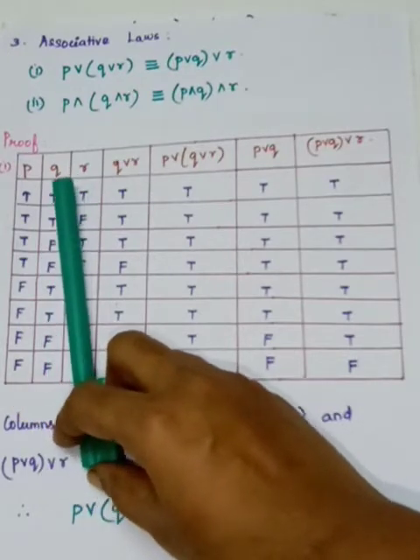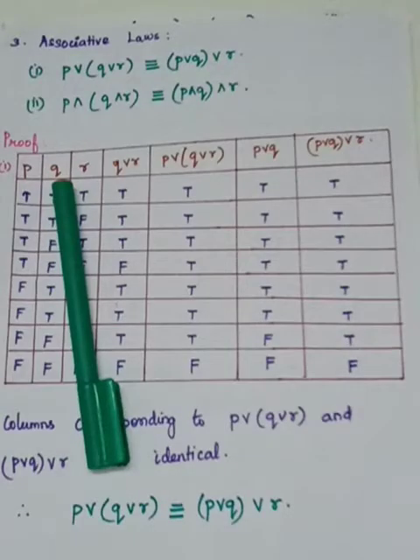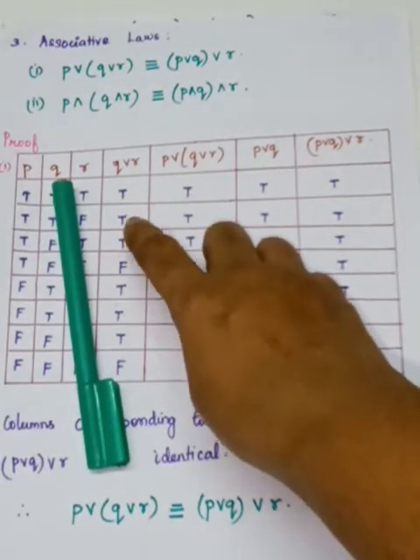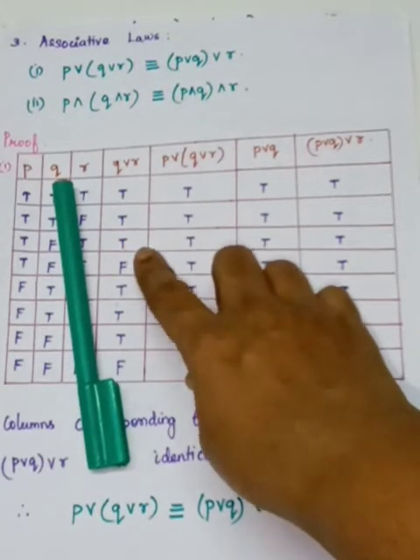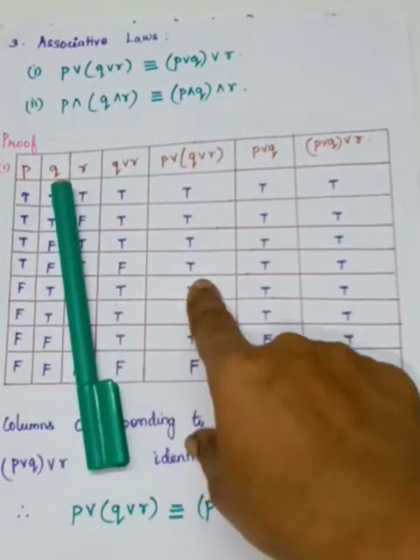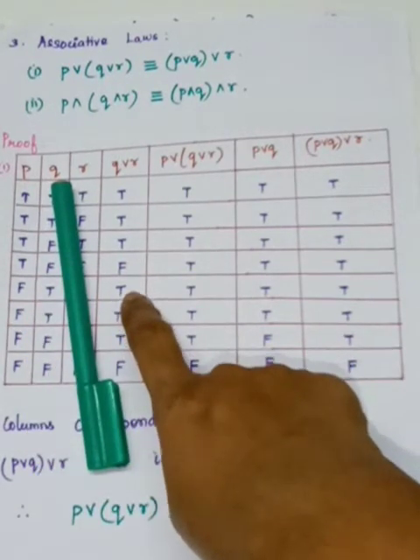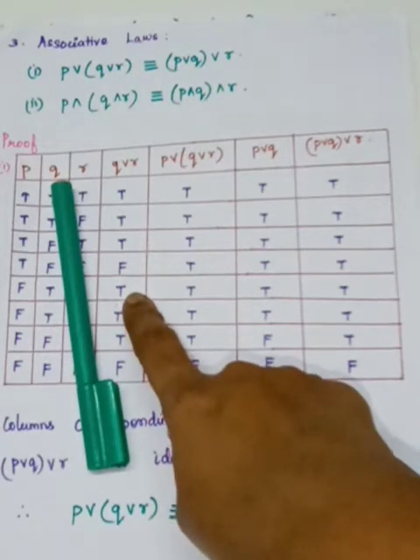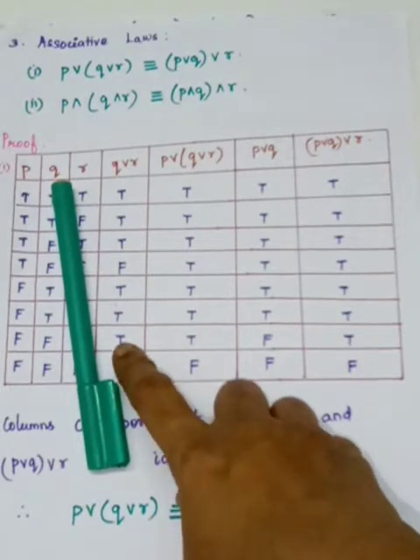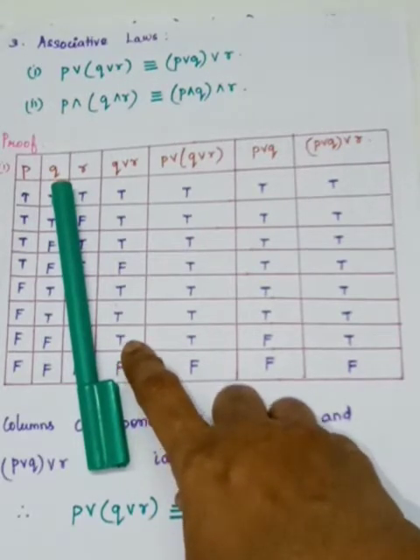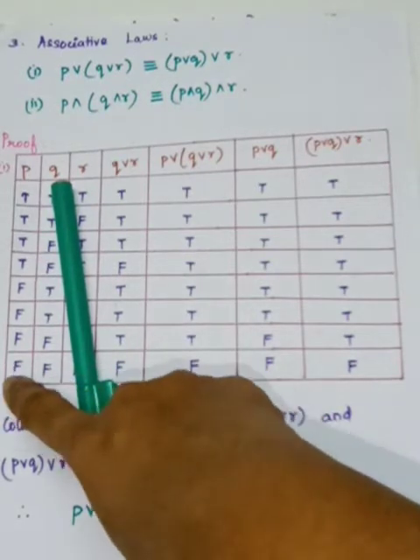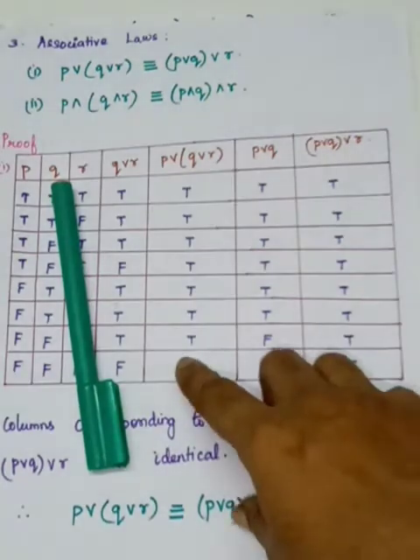You see now here, in the first row, P is true and this also is true. Both are true, so it is true. And the next one also, both are true, so it is true. And the next also, both are true, so it is true. But in the fourth row, P alone is true, so it is also true. And in the fifth row, Q or R is true, one is true, so it is true. On the sixth row also one is true, so it is true. And coming to the seventh row, Q or R, that one is true, so it is true. And the next one, F F. So here also F, here also F. Both are F, so it is F.